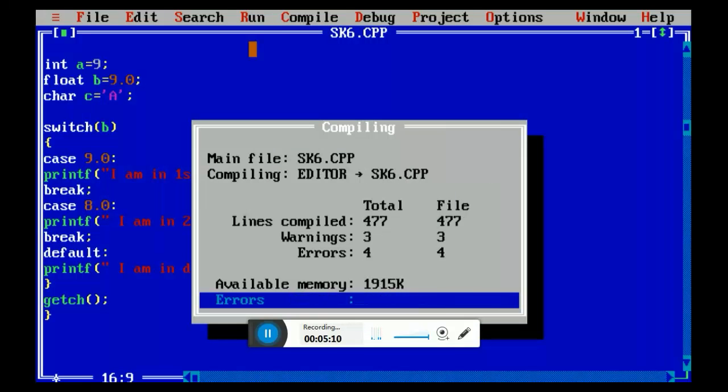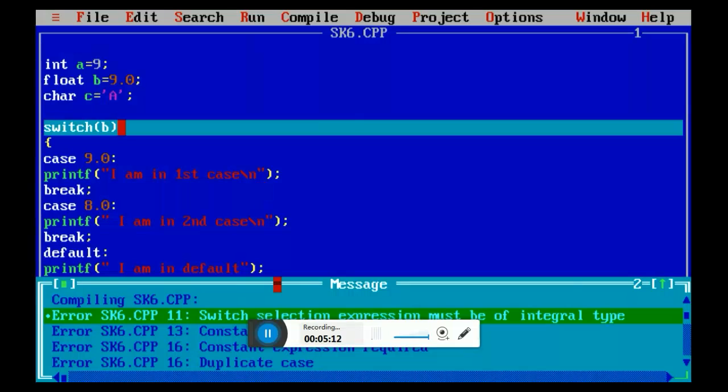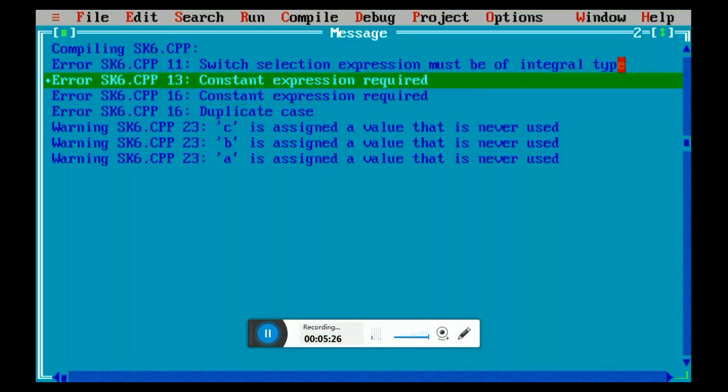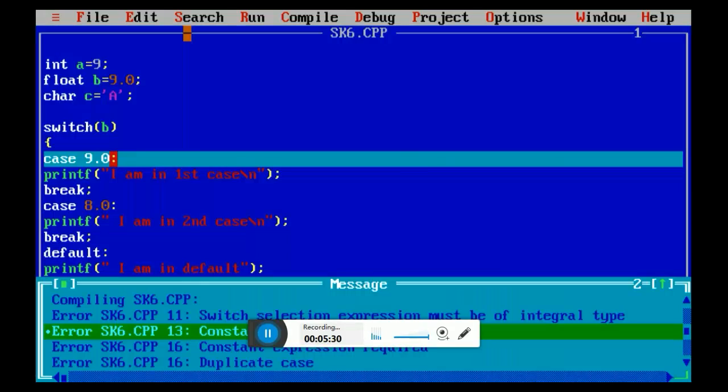Now run it. We have 4 errors. What the error says, switch selection expression must be of integral type, right? Means it can be integer or a character but not a float. Now the others are just constant expression required, because all the cases have a float value, that's why the other errors are here.